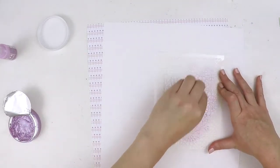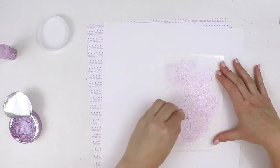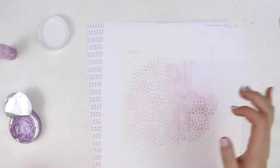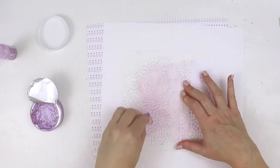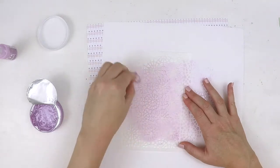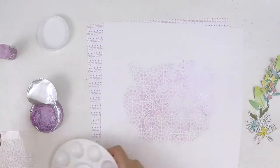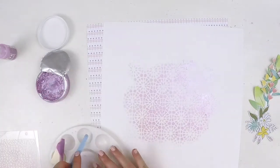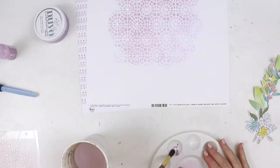I decided to push that gorgeous mousse into the stencil and get a really lovely background going. I'd be remiss not to acknowledge what's happening in the world at the moment. I hope you're all feeling well and optimistic about the future and what your different governments are putting in place to keep you safe. There are people who will cope really well with this time, and others who are feeling really vulnerable.